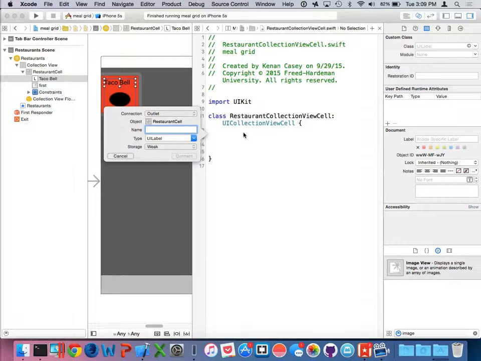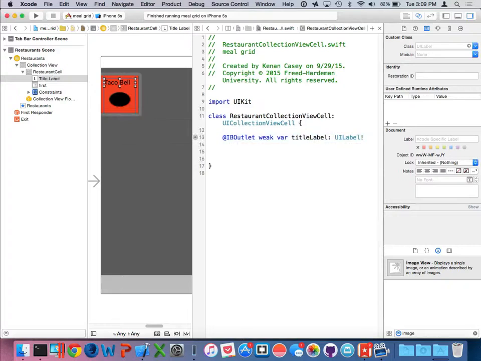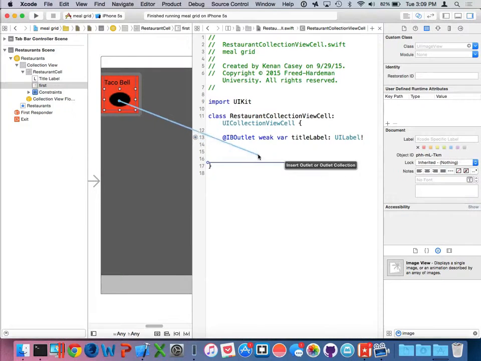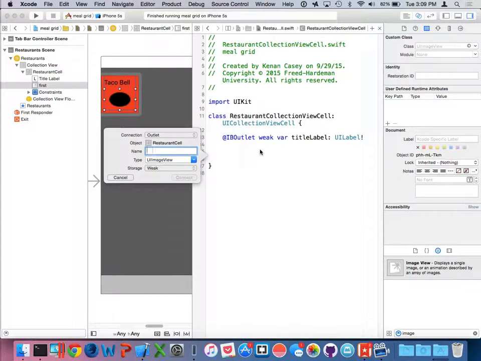I want to call this outlet something like titleLabel. And I'll also create an outlet to this image view, so I could replace that placeholder image with the logo for that restaurant. This would be the logoImageView.